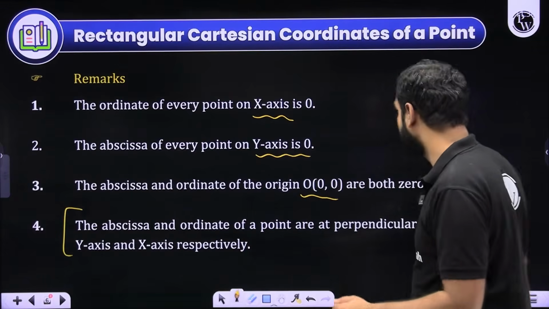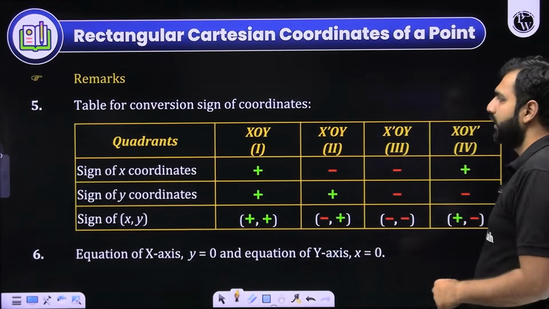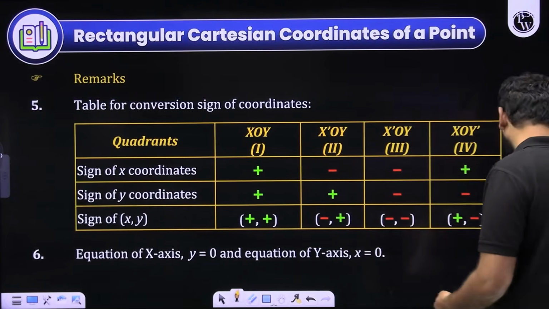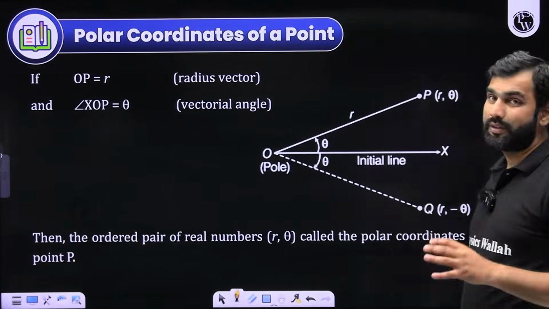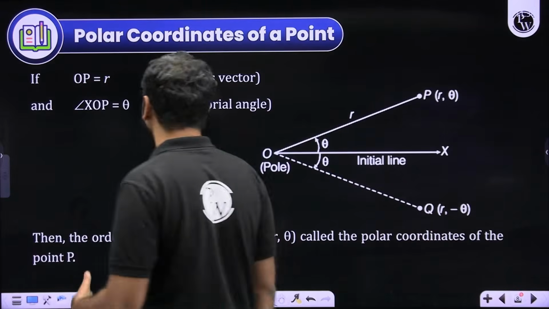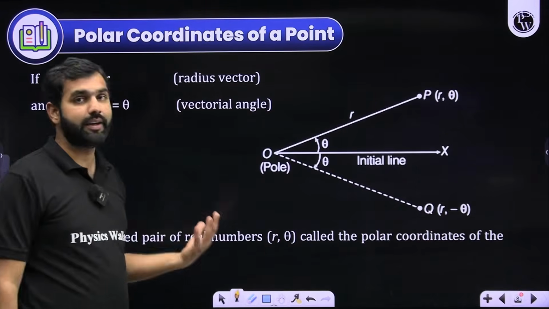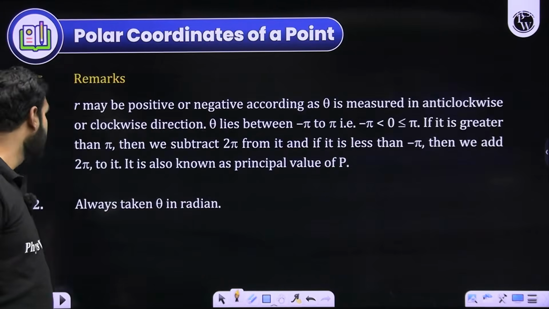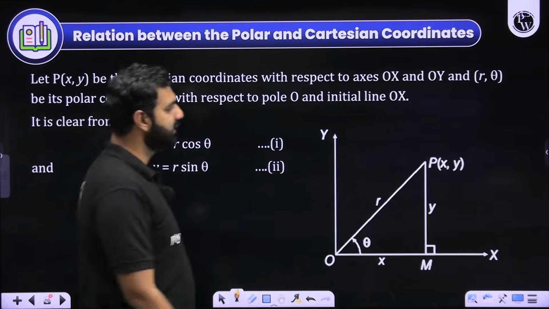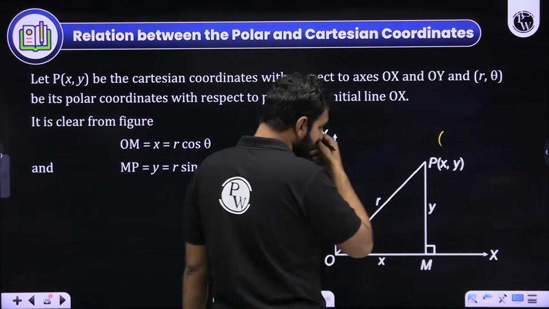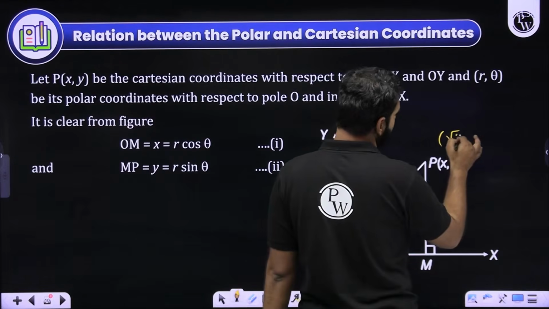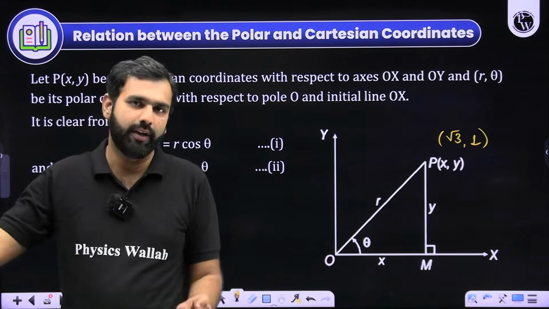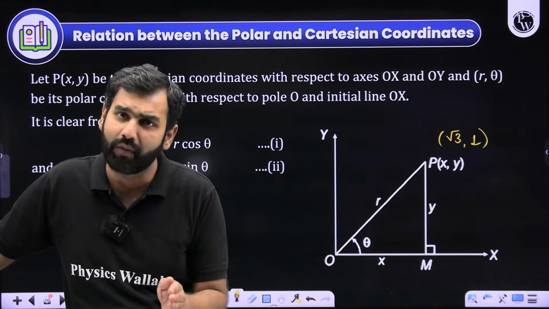Now moving ahead, let's see what we see next. Here we have this quadrant theory, as we have already discussed how quadrants behave and how you treat them. Now there is one more pattern, one more system on the basis of which you relate or denote points. Let me try to make you understand it through a very simple example. Let's say there is a point P given by the coordinates (root 3, 1). The x coordinate is root 3, the y coordinate is 1.